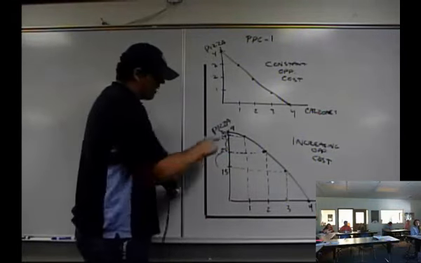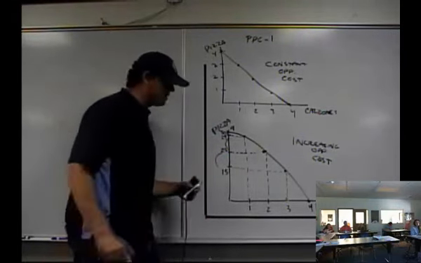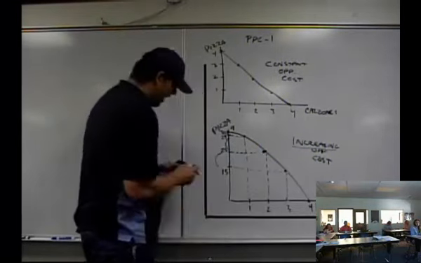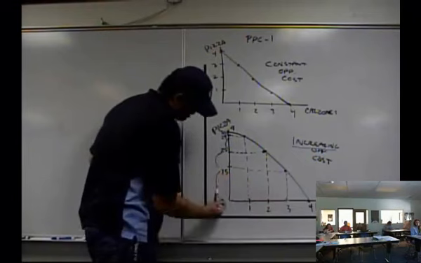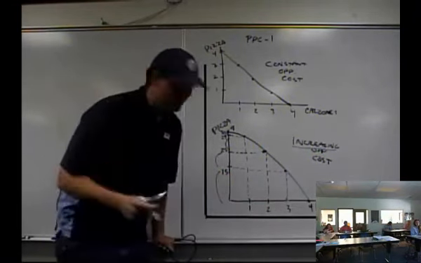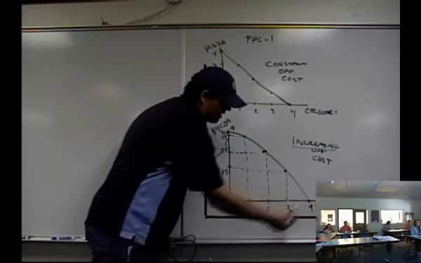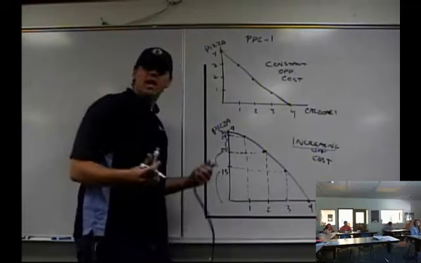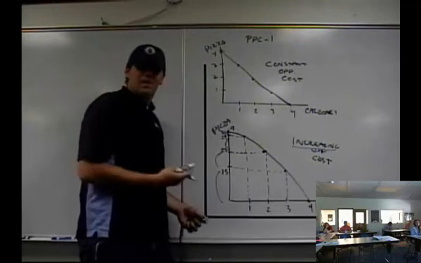I gave up 1 the first time, then I gave up 4. Now I'm giving up 10. So increasing opportunity cost. In this last one, now I'm giving up from 15 down to 0. I'm giving up a whole lot of pizzas, and here's why. So when I decide to make this last robot, I'm putting all resources into making robots, including people like pizza makers, people who are better at making pizzas.